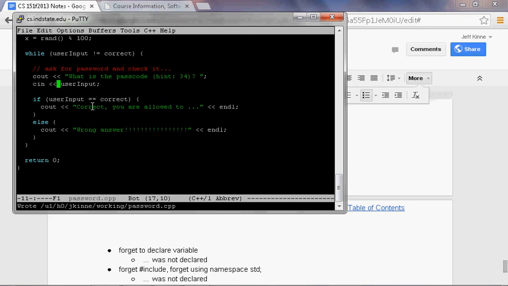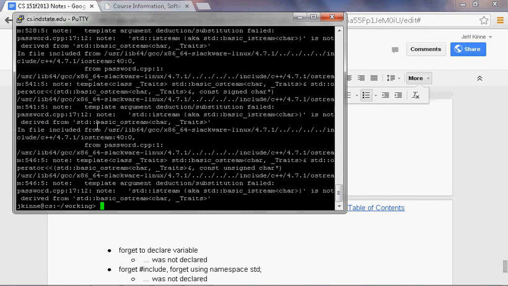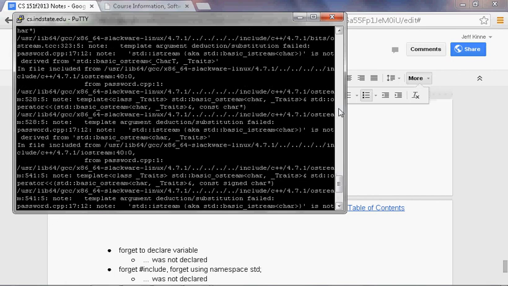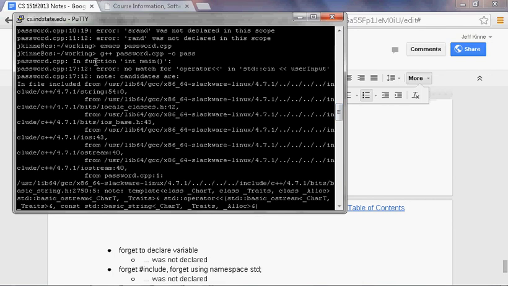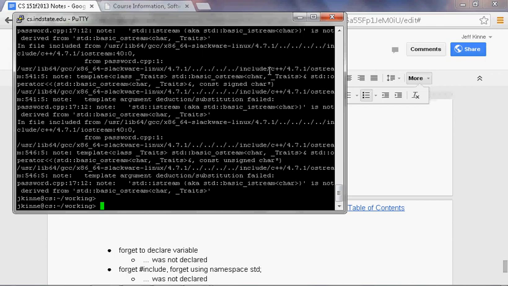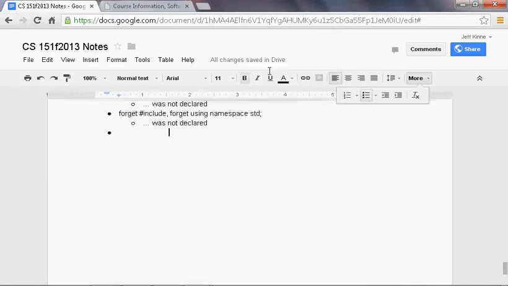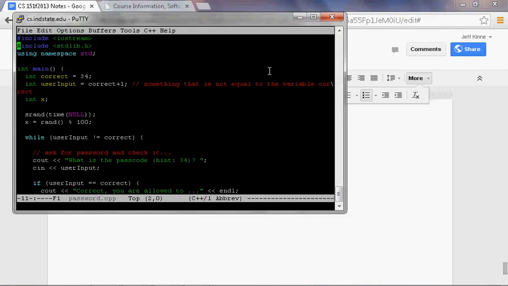Let's see, if you switch around the cin and the cout, you'll get some, where's the first message here? You want to look for the first message. So it's line 17, error: no match for operator less than in cin. So you do see the cin there. If you switch around the less than and greater than with cout and cin, you get some long ugly message. But at the beginning it talks about something operator, std cin or std cout. Okay, I need to make sure to get those going the correct way.